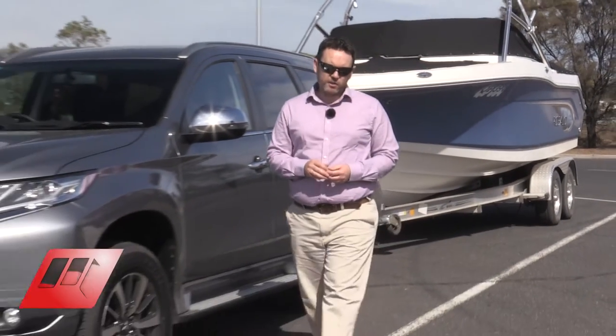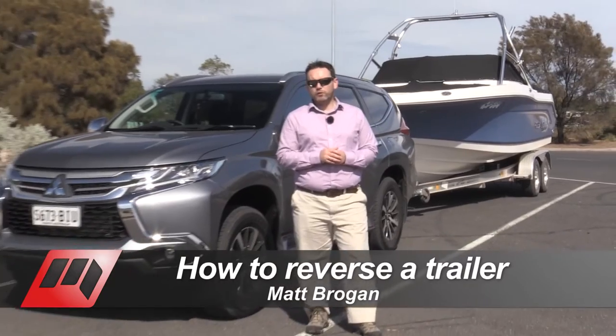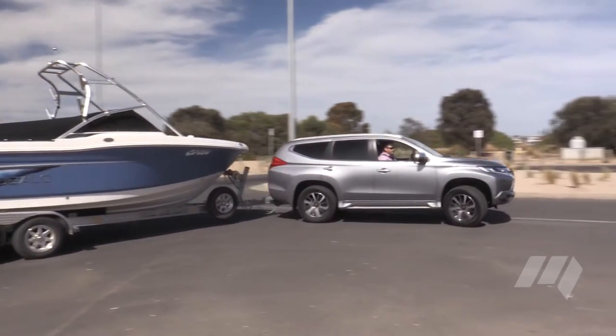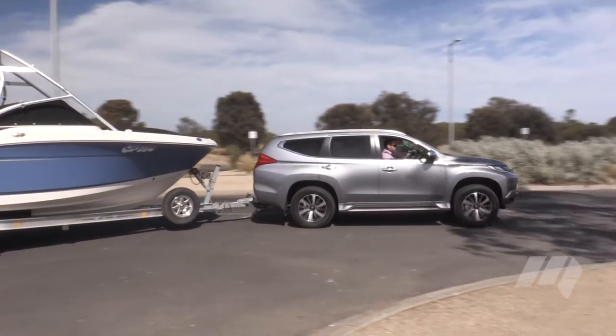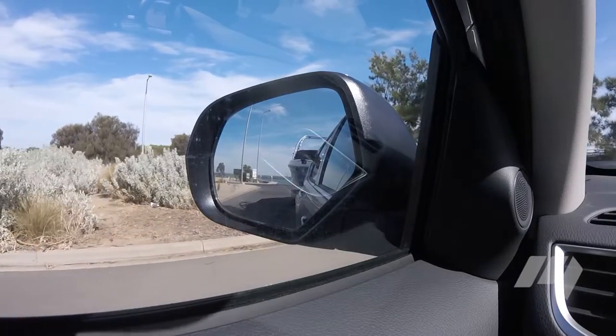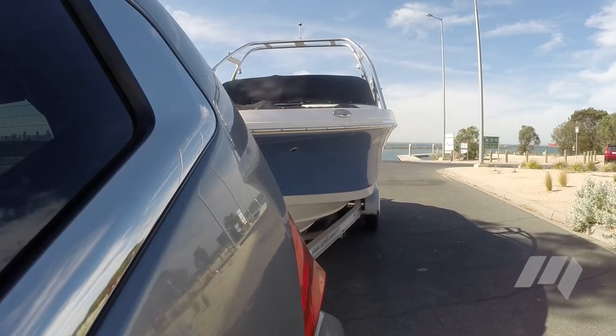If backing the boat down the ramp or getting the caravan into that tight spot is a little bit nerve-wracking for you, the following few pointers should help make life a little easier. If possible, always try to start with the car and trailer in a straight line. If the vehicle's nice and straight and the trailer's pointing back to where you want to go, you've got a better chance of getting it in first turn.